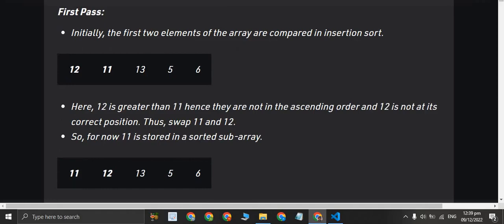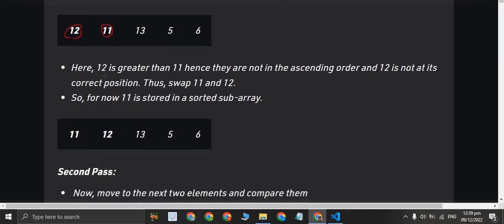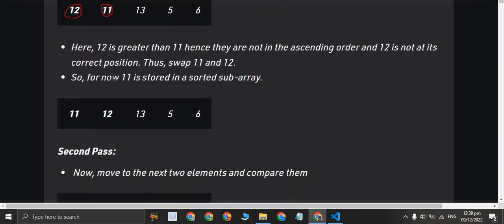Here 12 is greater than 11, hence they are not in ascending order, and 12 is not at its correct position. Then we will swap 11 with 12. So for now 11 is in the sorted subarray.